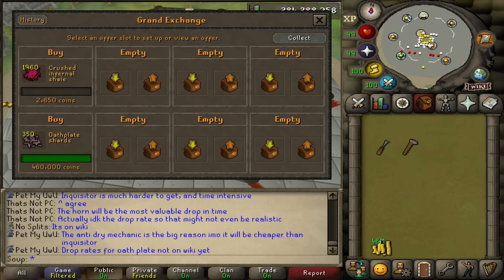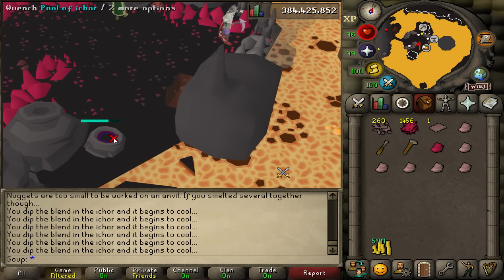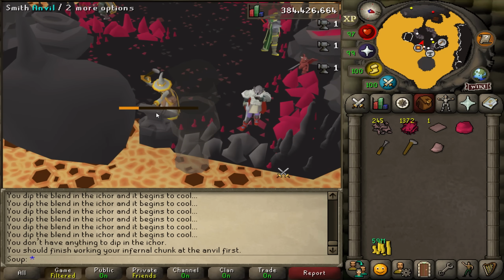Why stop? For the rest of the day, I bought shards and shale and smithed, over and over.